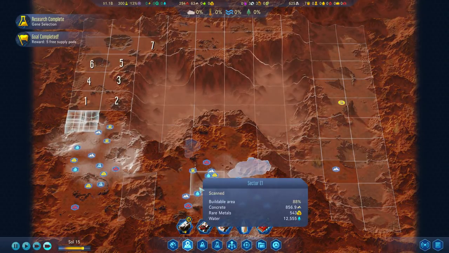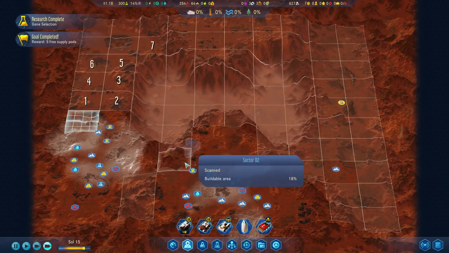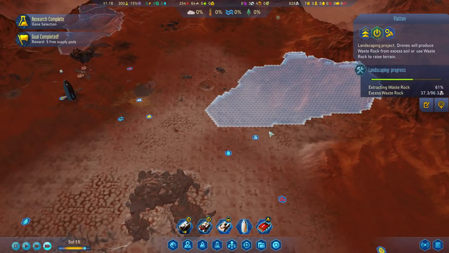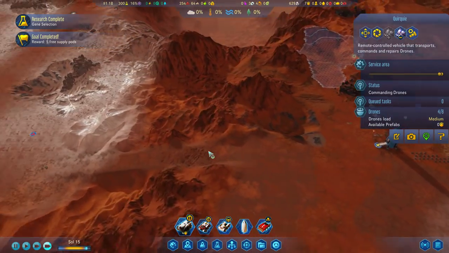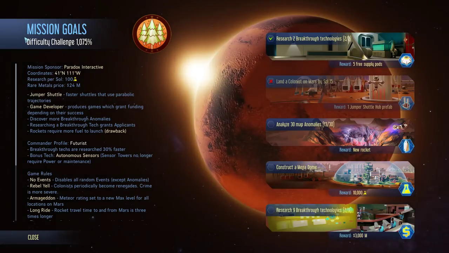5 free supply pods for gene selection, our second breakthrough to be finished. It's fantastic. You are extracting some rock? Yeah, I suppose you are. Do we do the collection of metals? Not really important, really, to be honest.